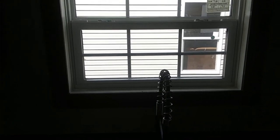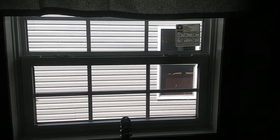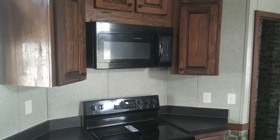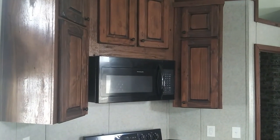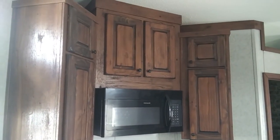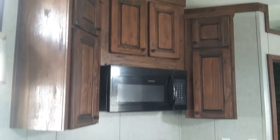This is a very, very nice single wide. You know, this reminds me a whole lot of the Naples. I actually toured that a few months ago at Wayne Frier in McClenny, Florida. I will put the link up in the iCard above if you want to watch that video. But this kitchen, the layout is very similar, but in some ways it is different. The Z-shaped center island is definitely different.